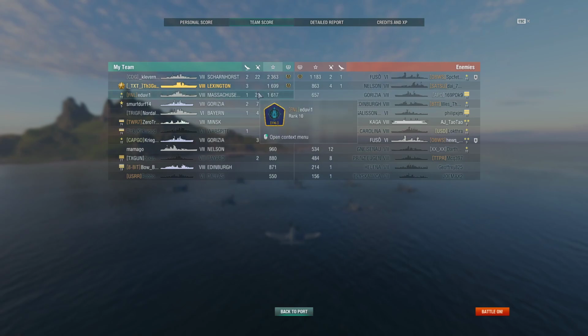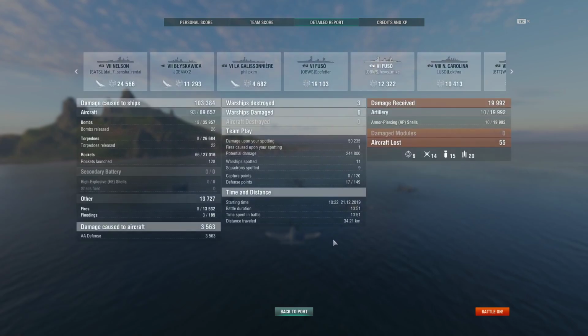So top tier and only 1 destroyer, so mostly battleship bullying. Though we did start off the match by dumping probably around 8,000 damage into Blyskawica. But 1700, or 1 point shy of 1700, isn't too bad.